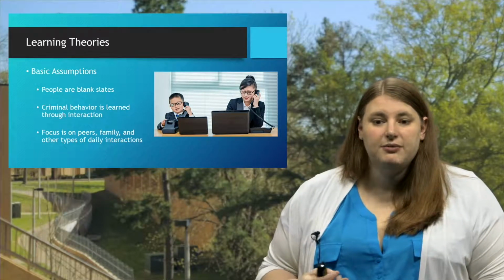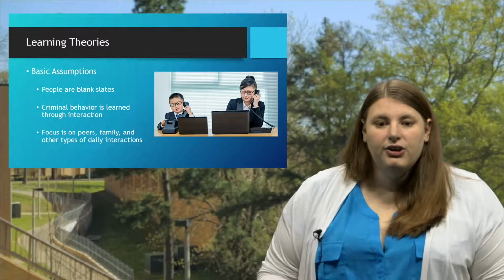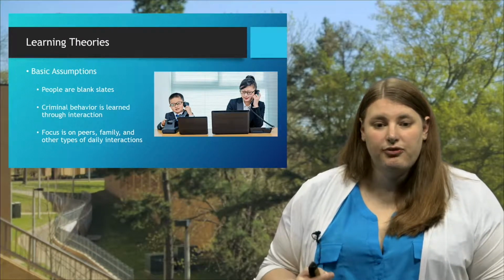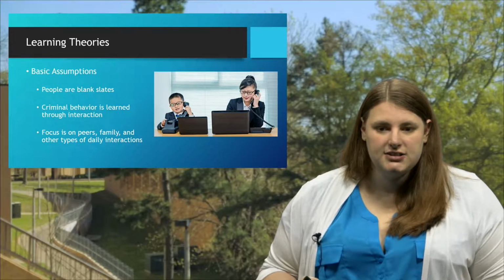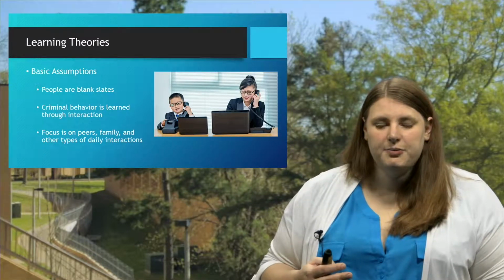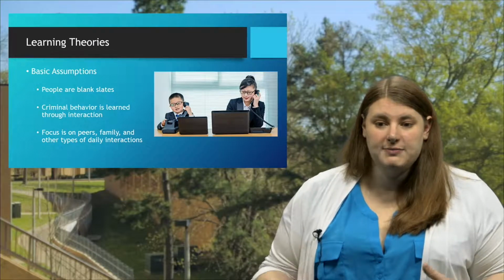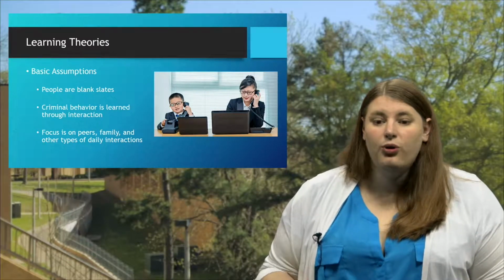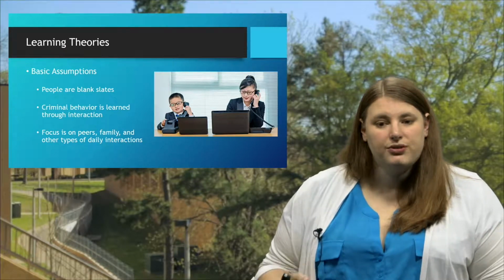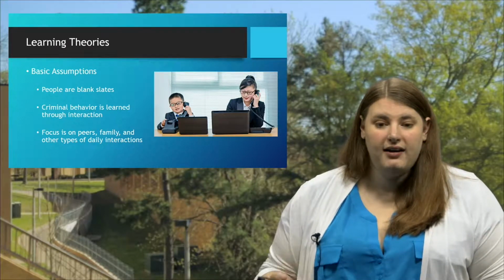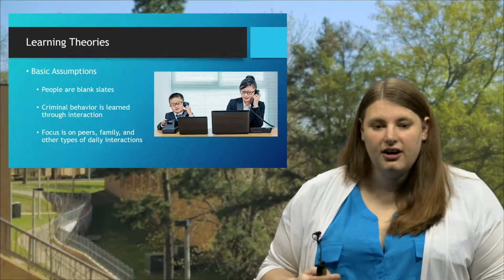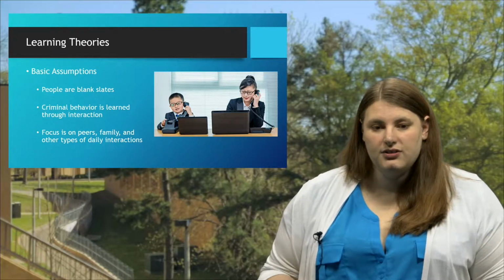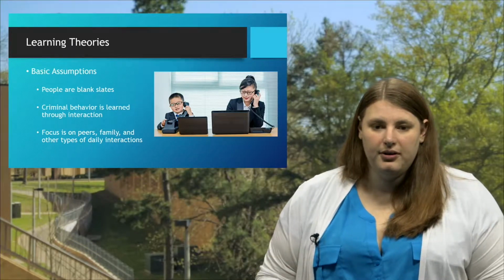The first such theories that we'll discuss are called learning theories. Learning theories argue that people learn criminal behavior through their daily interactions with friends, family, and other socializations. Learning theorists propose that we as humans are born as blank slates. We do not have any behaviors innately within us, criminal or non-criminal. Instead, it is through our interactions with others that we learn how to behave. Learning theorists argue that who and what we interact with will determine whether or not our resulting behavior is criminal or non-criminal.